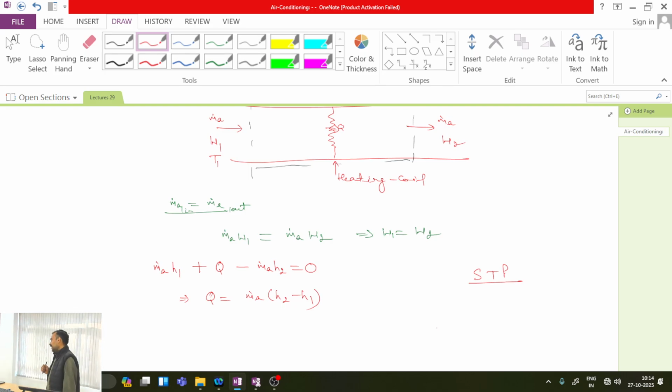So whenever density changes, the same amount of air can occupy more volume if density is low, and less volume if density is high. But whenever you purchase a fan or blower, that blower has a particular inlet size and outlet size, so the volume is fixed, but the density is different. That's why capacity may become different at different density conditions.